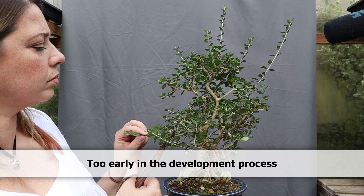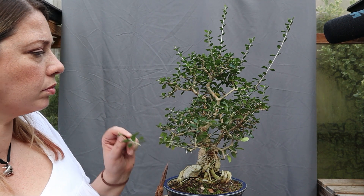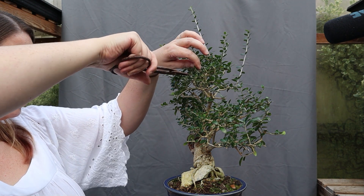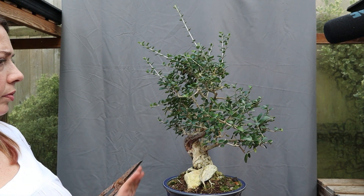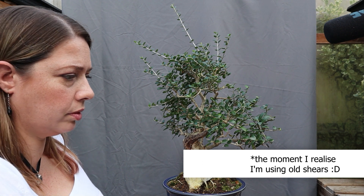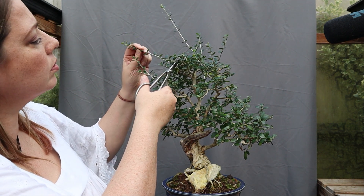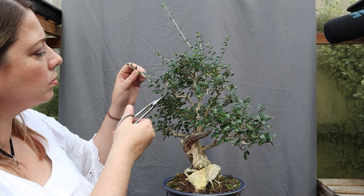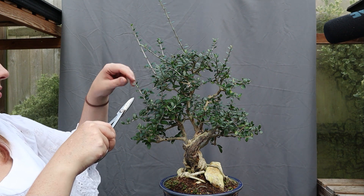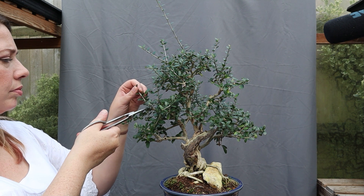As I mentioned in my YouTube comment reply, things you're looking to get from using a shallow bonsai pot include much smaller internode spacing — the distance between the leaf nodes where each leaf is placed along a branch — which will begin to naturally reduce and become more compact. Summer growth will shoot away; you can see on this tree we've got quite tight spacings nearest to the trunk, but as soon as you get a long shoot reaching away the distance between the leaves gets bigger. By keeping a tree in a smaller pot and doing root work to reduce its root mass, you enable the tree to remain in that tighter node region.